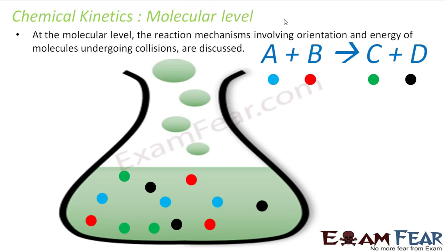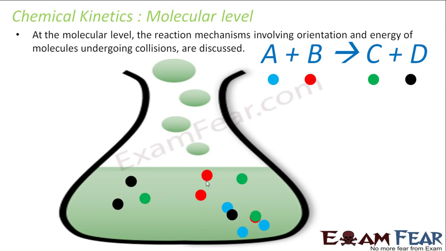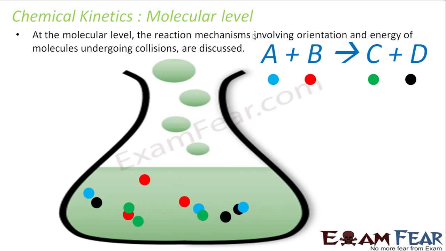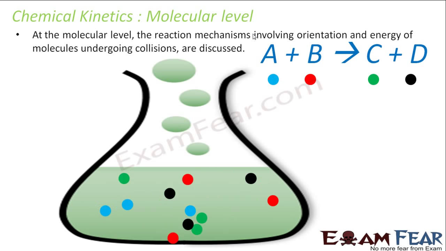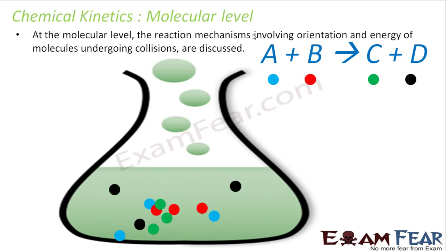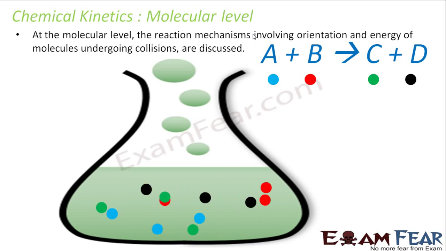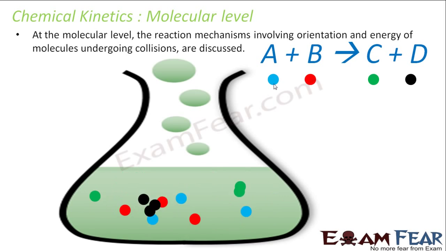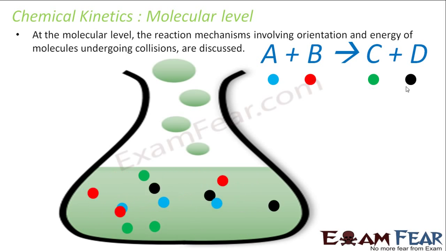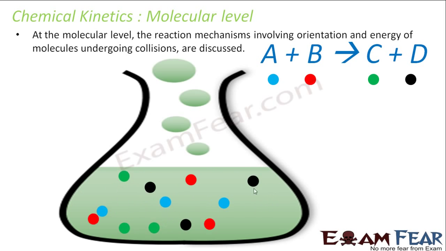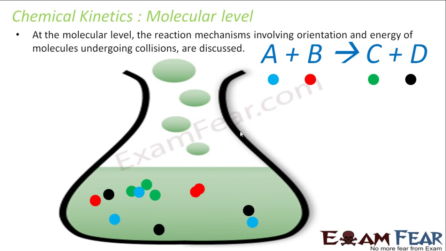But when you talk about the microscopic or molecular level, where you actually want to see the molecules, how they are taking part, how they're reacting, right? For a given reaction, if you go inside, any reactant will have atoms and molecules, correct? So you want to see what is actually happening inside, why A plus B is becoming C and D. If you see the molecules of A are in blue, B in red, C in green and D in red, they are reacting, bumping into each other and forming new products.